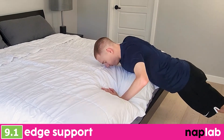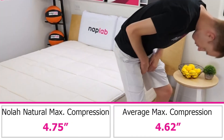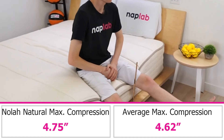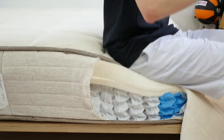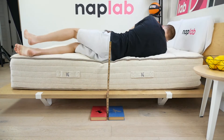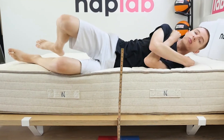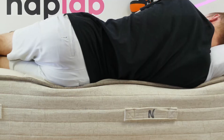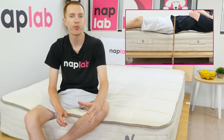For edge support assessment, I lie on and sit on the edge of the mattress to measure the level of support and compression. Overall edge support on the NOLA Natural was good. In our sitting edge support test, we measured 4.75 inches of sinkage while sitting directly on the edge — slightly more than the average of 4.62 inches. Ideally, I like to see 4 inches or less, so sitting edge support is good but not great. Edge support while lying was excellent — the edge was fully supportive in all sleeping positions and did not collapse. On screen you can see how the NOLA Natural drops the shoulder and hips deeper into the mattress, bringing the spine into a neutral position and alleviating pressure points.